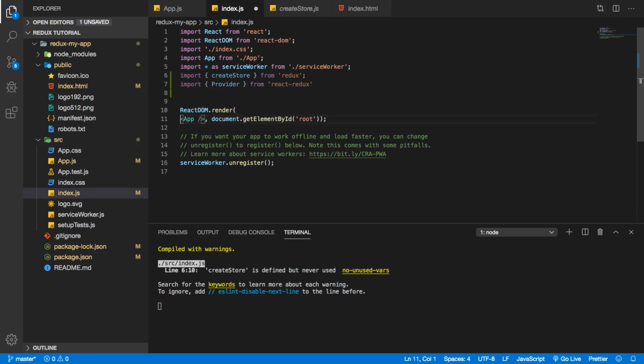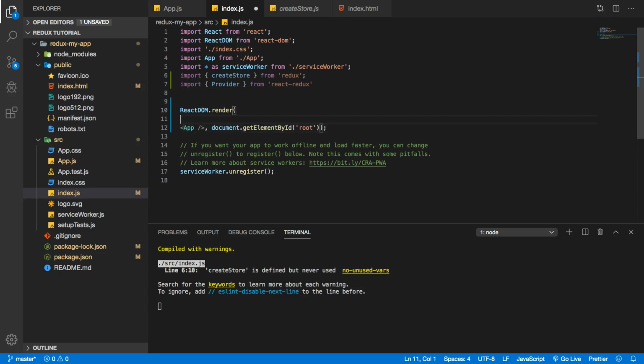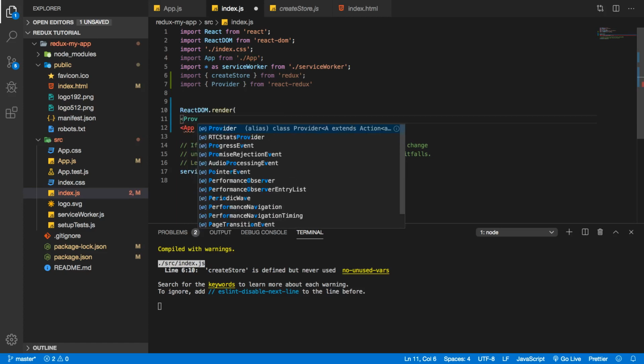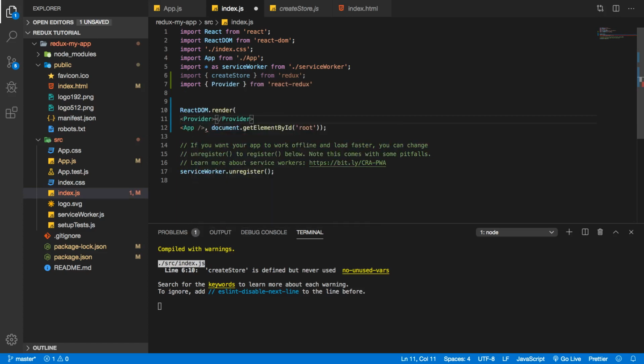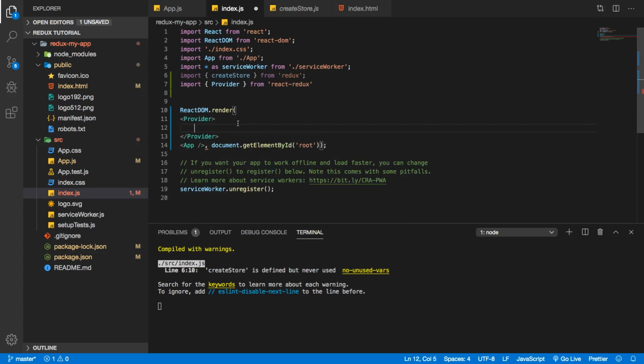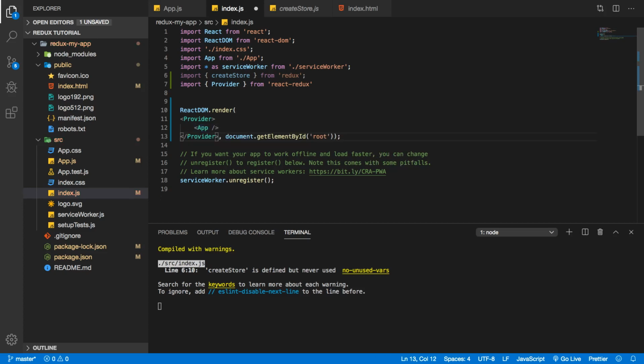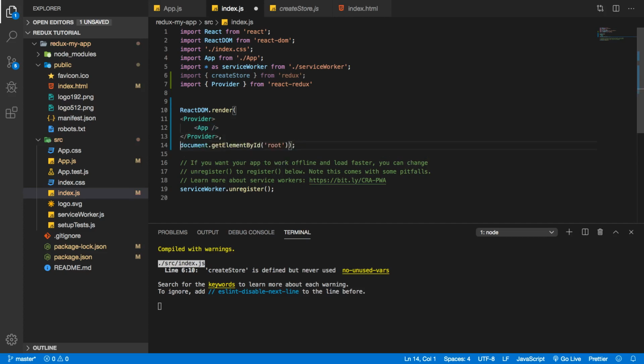So I'm gonna add Provider, and I'm gonna add the App inside the Provider like that, and I'm just gonna fix up like so, and inside the Provider we're gonna add store equals, and inside here we're gonna add the store that we're gonna create from createStore. So we're gonna do that in a second.